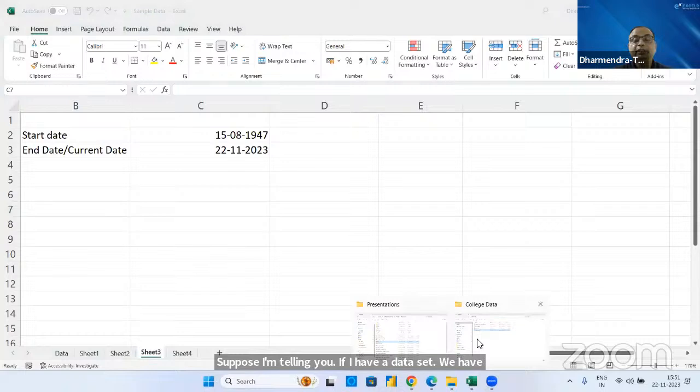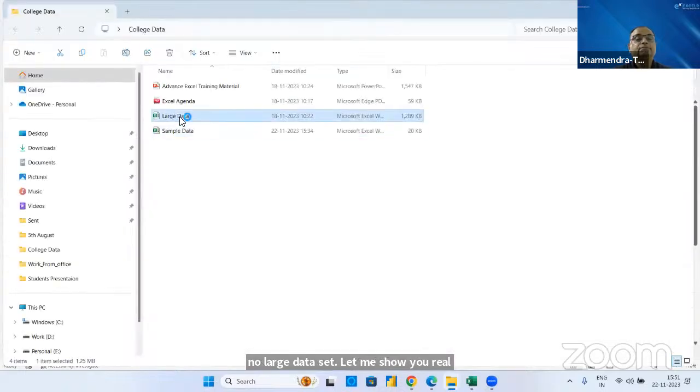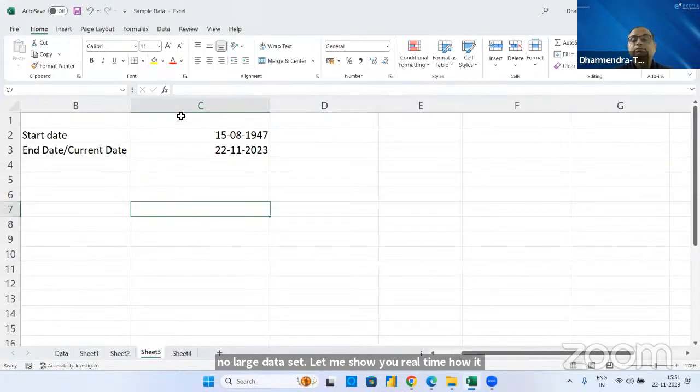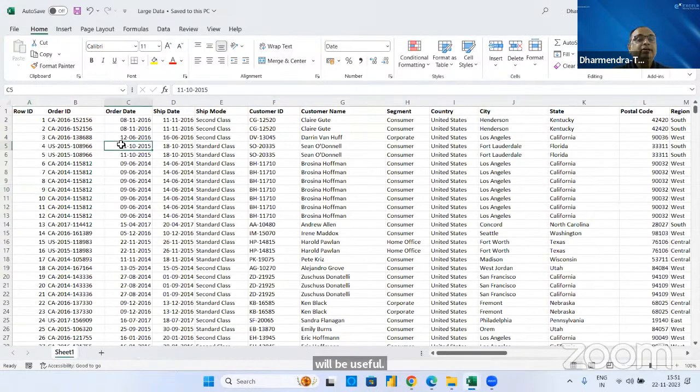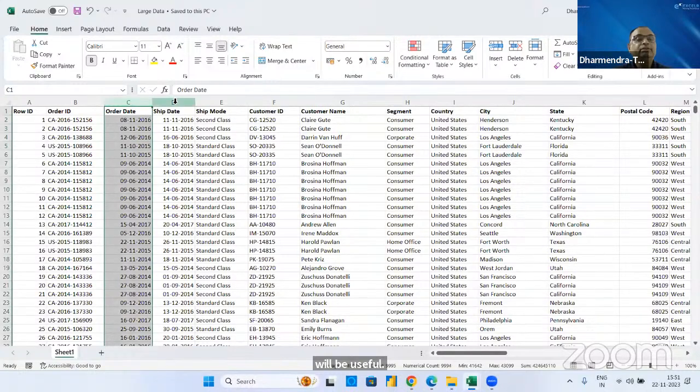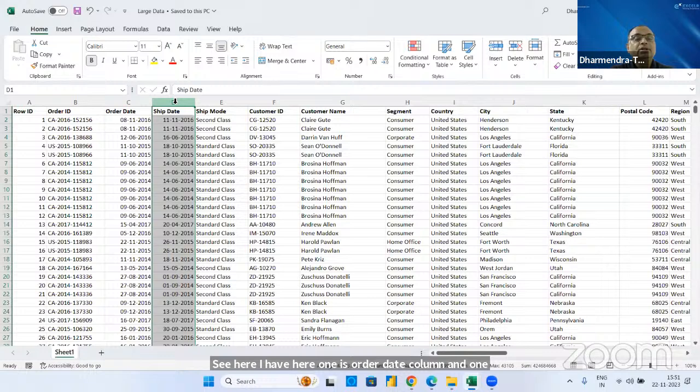Let me show you in real time how it will be useful. See, here I have one order date column and one ship date column. I want to know the number of days between order date and ship date. So this kind of situation, you can use this.